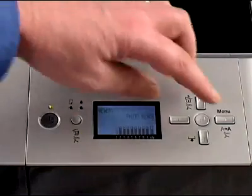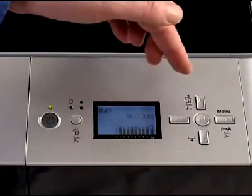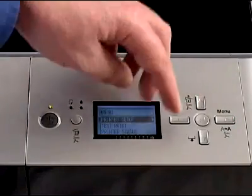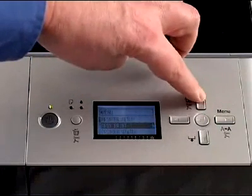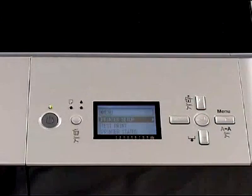I'll go into the functions and the menu functions within the actual body text of the review. They're fairly straightforward. You press the button and you get various menu options, and we can scroll down the various options and then select whatever we want. But I will go into those in more detail within the review itself.